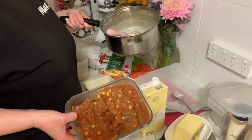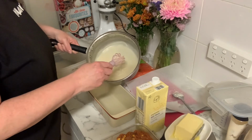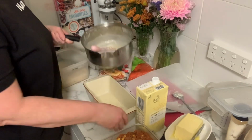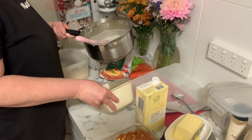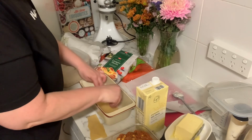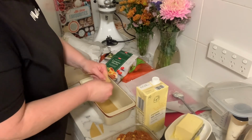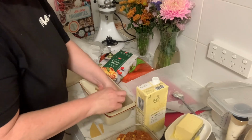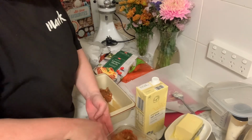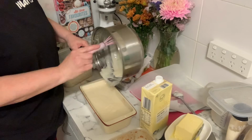I had some plant-based mince meat that my eldest had cooked, and it's left over. Either we cooked it for this purpose or we make a big batch, and then whatever's left over I turn into lasagna at the end. It just depends how the week is going and where my energy levels are at. So I just put that into a baking dish with some pasta and white sauce, and layer upon layer upon layer, and then this makes 3 to 4 servings, just depending what else is on the side.